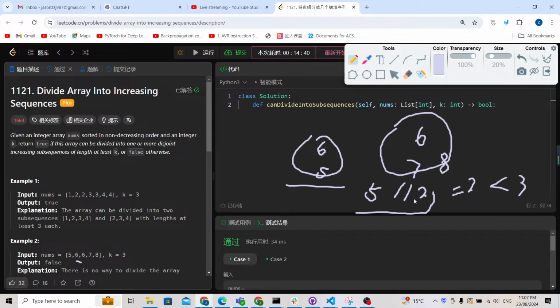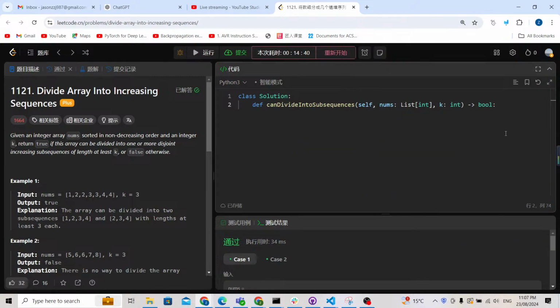The length of the array divided by the maximum frequency means the minimum number of groups. We're going to meet the condition if it is more than or equal to k, then definitely it is possible. If you can find this kind of idea, definitely this is going to be an easy problem instead of a hard problem.